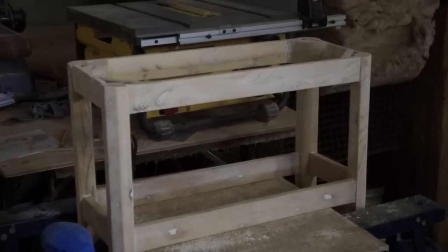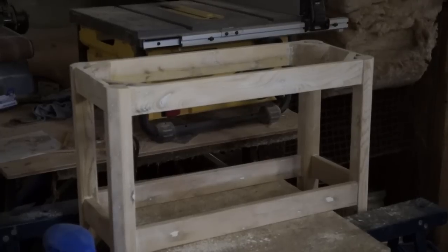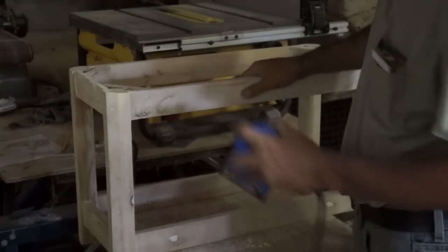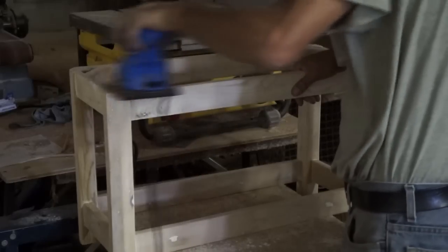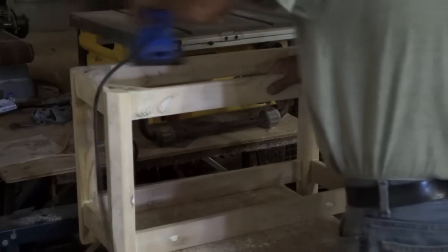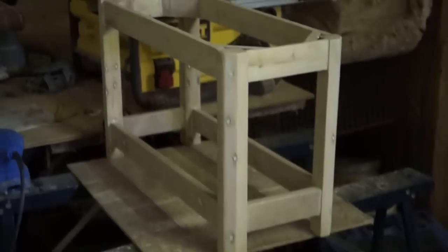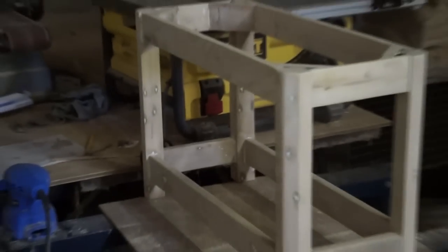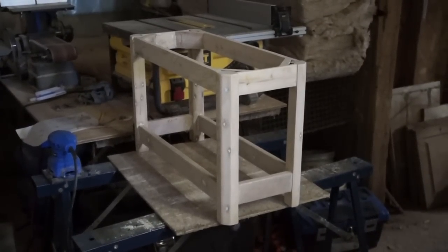Now I'm going to go directly to 220 and then 320, making it as smooth as I can. I'm keeping on going with 320. I'm right down to 320. It's ready for the tint, stain, and that's what we're going to do next.